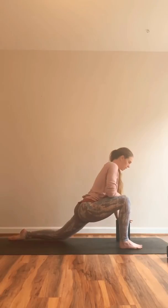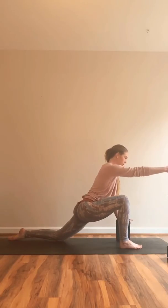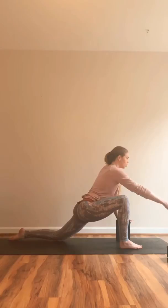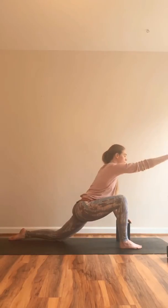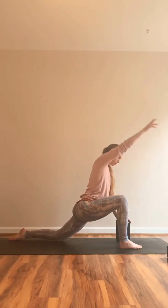Okay. We're gonna reach the right arm forward as you breathe in. As you exhale, we're gonna reach up. We're gonna open and twist, reach the right arm behind you. And then inhale, bring it back where you came from, reach forward, long spine. Exhale, reach back.